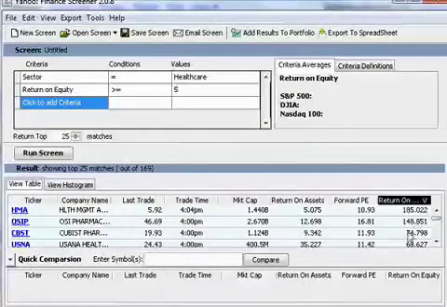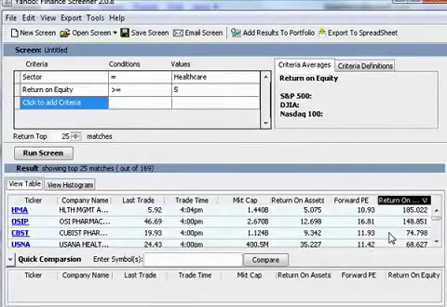Now, automatically you can always get an immediate feel for the outliers, those that are statistically not very representative of the industry group as a whole. So these top two are clearly not very representative of what we might expect the entire group or sector to look like. They're outliers. They're out there. It's a bit like investing in stocks that are at their 52-week highs.